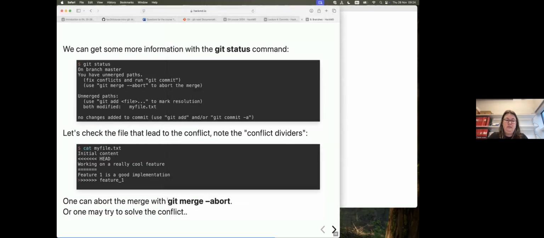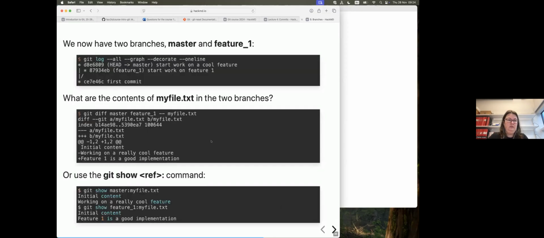I can do this using git merge, sorry, there should be two dashes here. It shows differently in bold. So two dashes, abort. This is going to just go back to the state of the repository before I attempted the merge, which is these two different branches.